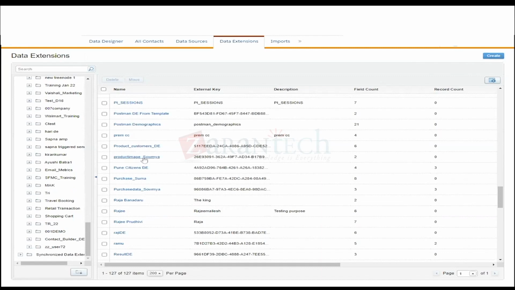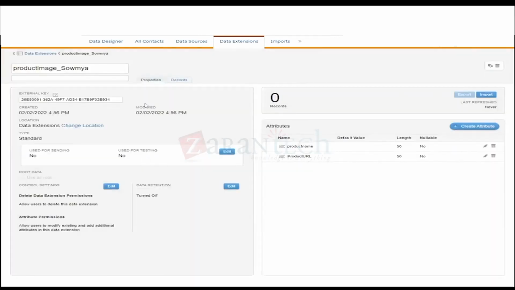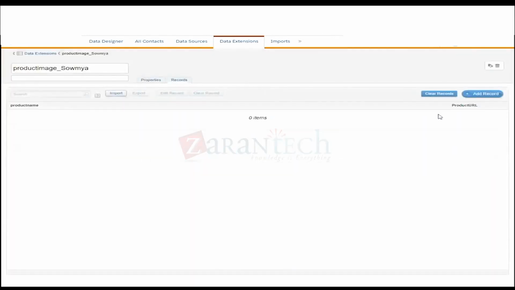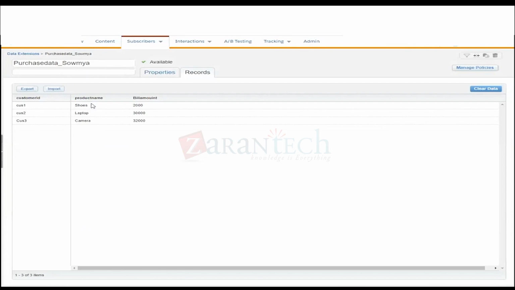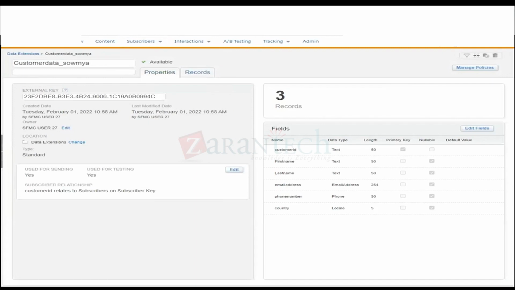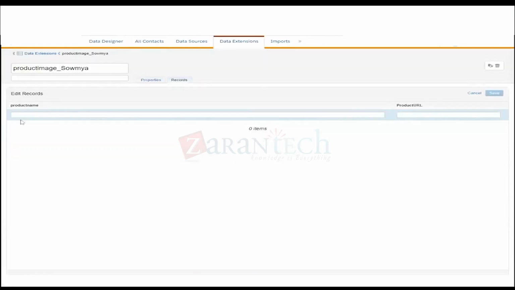Purchase data, product image. Okay. Go to records. Yeah, now you will get that option. Enter the same product name in the same format, shoes. Now Google a shoes image.